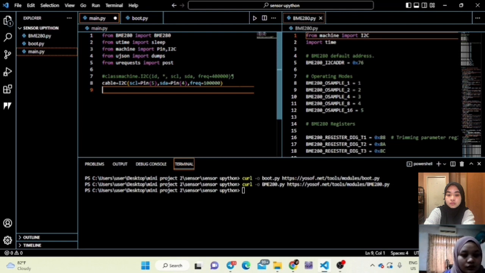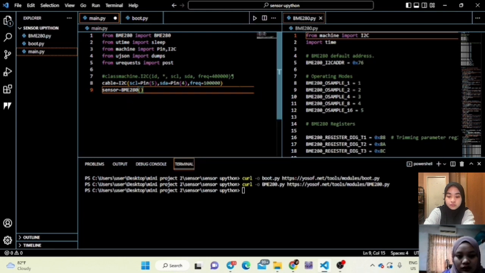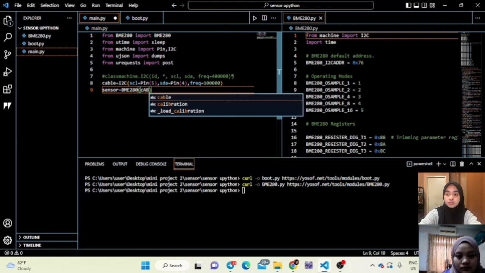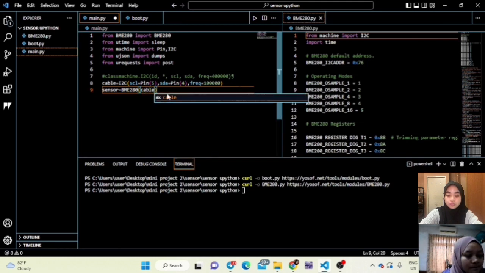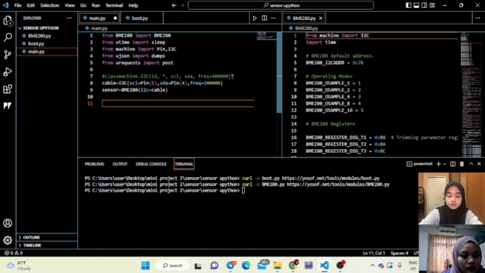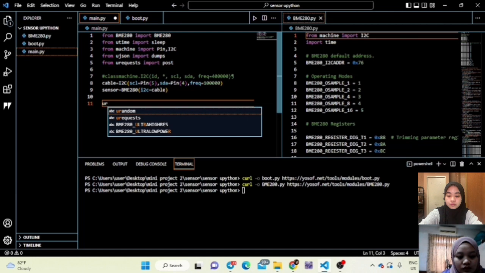Next, for the sensor, we use BME280, and the dictionary data is the I2C cable, sorry. So now let's put the URL.